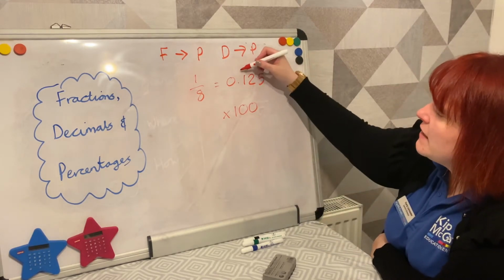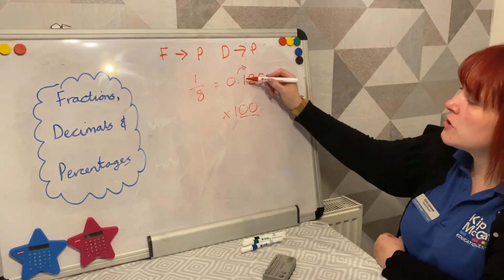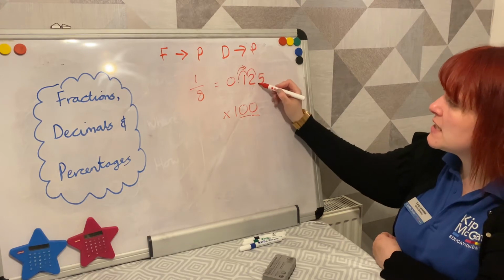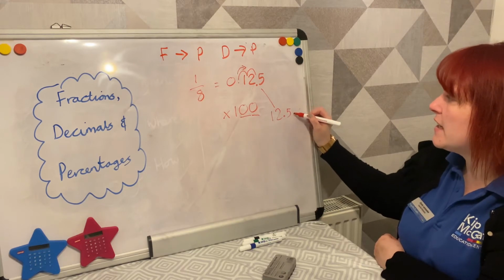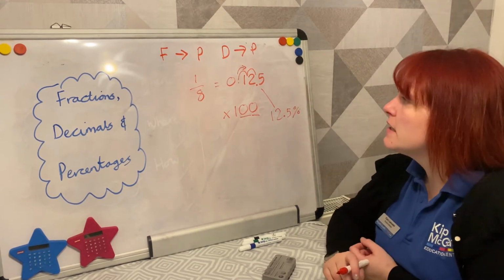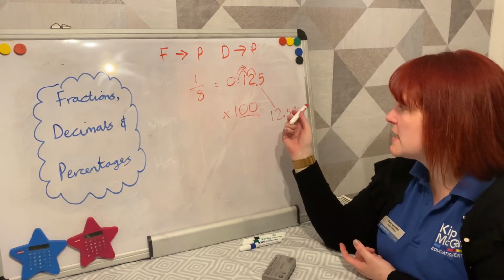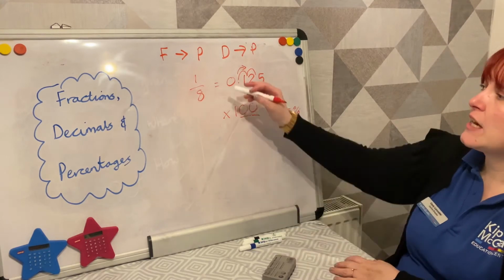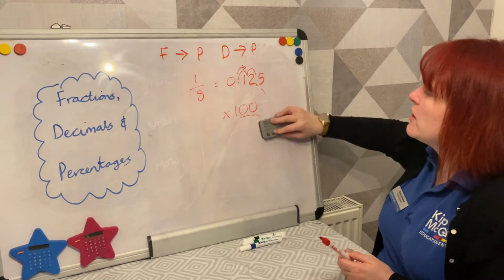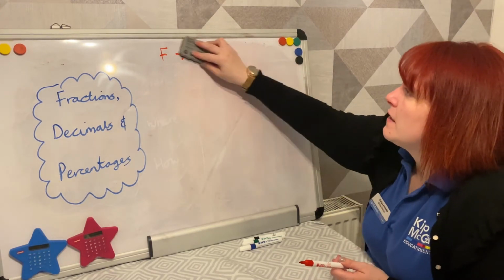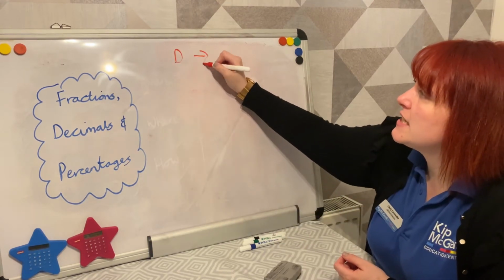If it's getting bigger, the decimal point has to go that way, and it goes 2 places because there are 2 zeros. So it now comes in here, and we've got 12.5%. So timesing by 100, we move our decimal place to the right 2 places, and we've got 12.5%. So that covers our fractions to percentages and also our decimals to percentages. So we've done everything from the fraction point of view. If we wanted to go from a decimal to a fraction, that's quite a nice easy one.